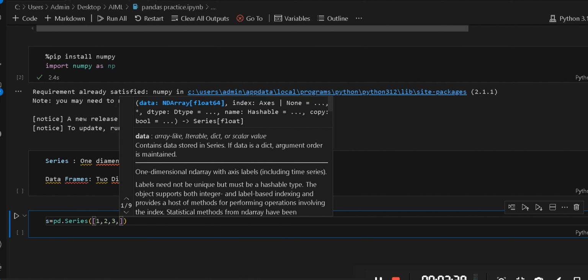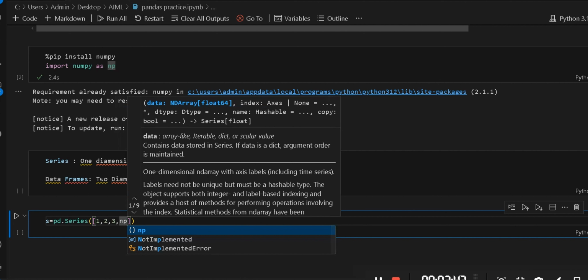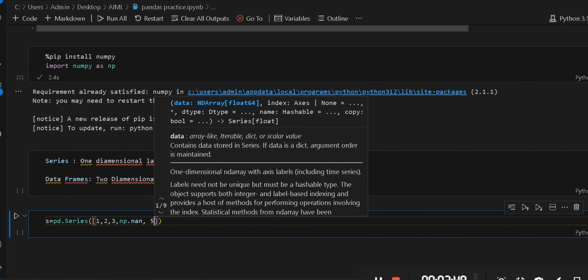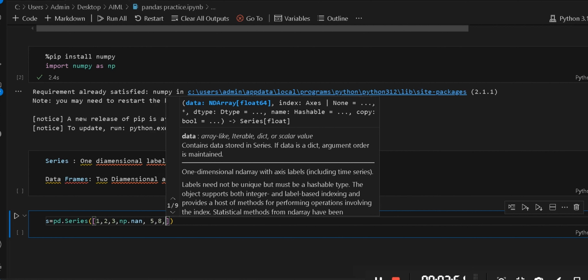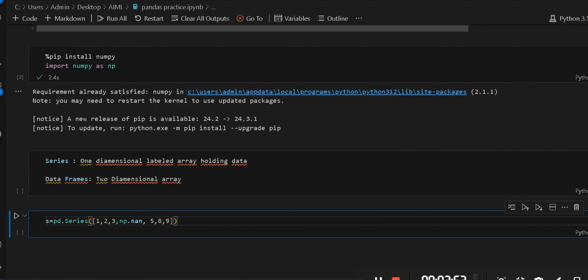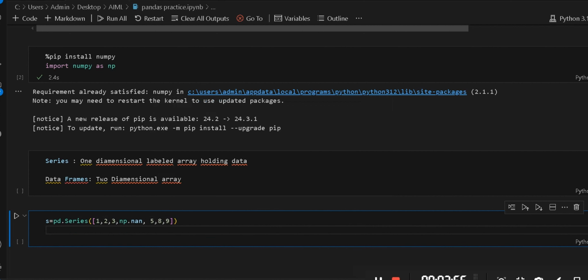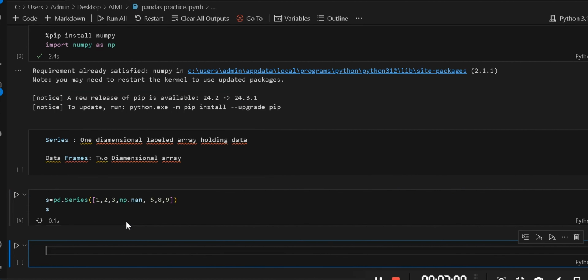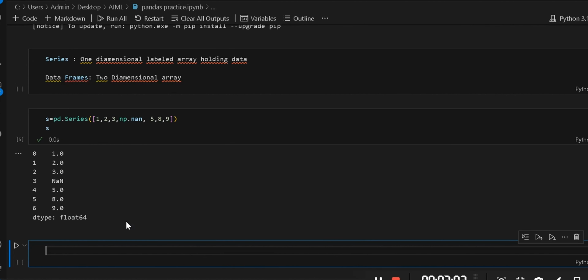Okay, we can give it null values as well, and for that purpose we will define the null values like np.nan, then 5. Then enter, and then we will call the variable, then run it. Here it is. These are the values of the series. We have just given it the name, and it also displayed the result in 2 columns.